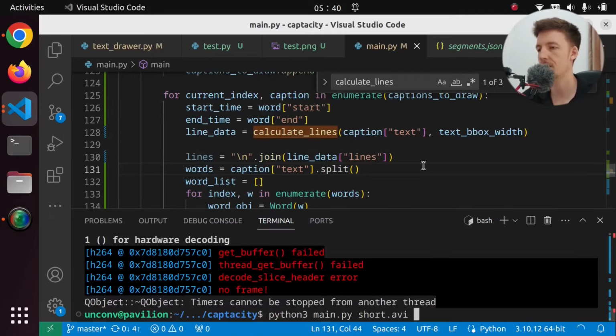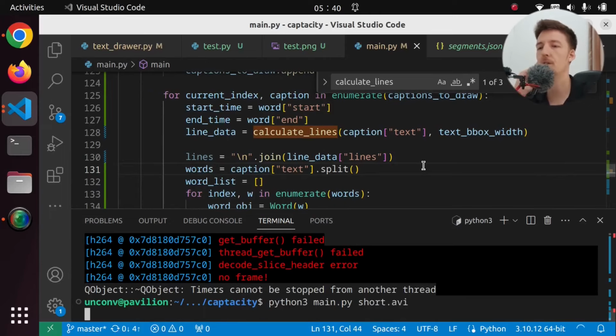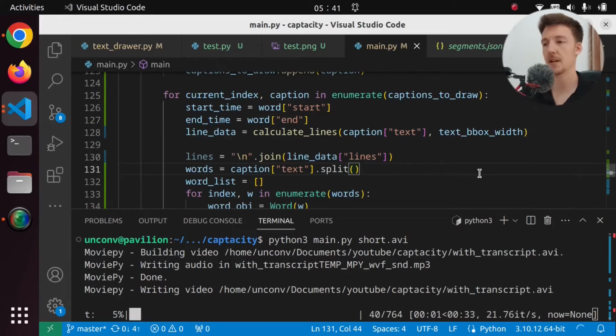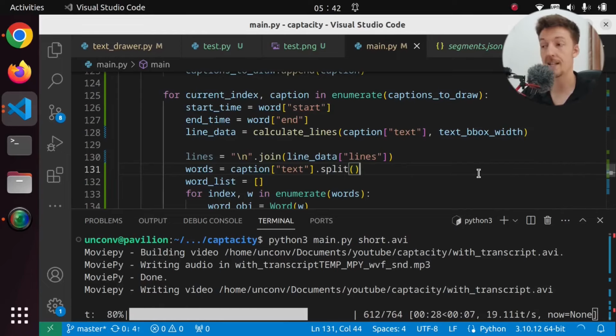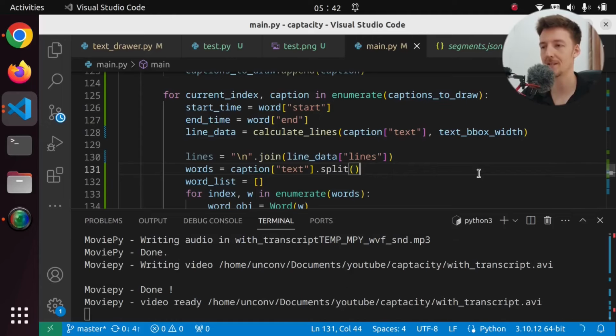Let's run this again. And hopefully it is not too slow. Okay, it is pretty slow, so we probably have to do some optimizations at some point. But now we are actually doing it, so it's not terrible. It's just bad. But bad is not too bad. Now the rendering part is very fast for some reason. So I feel like something went wrong now. It's too fast. Normally that takes 2 minutes, and the first part takes just a few seconds. But now it was kind of the opposite way.